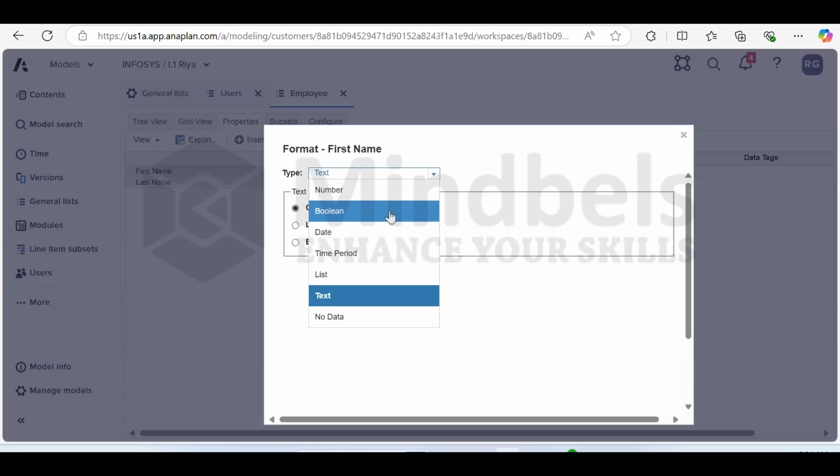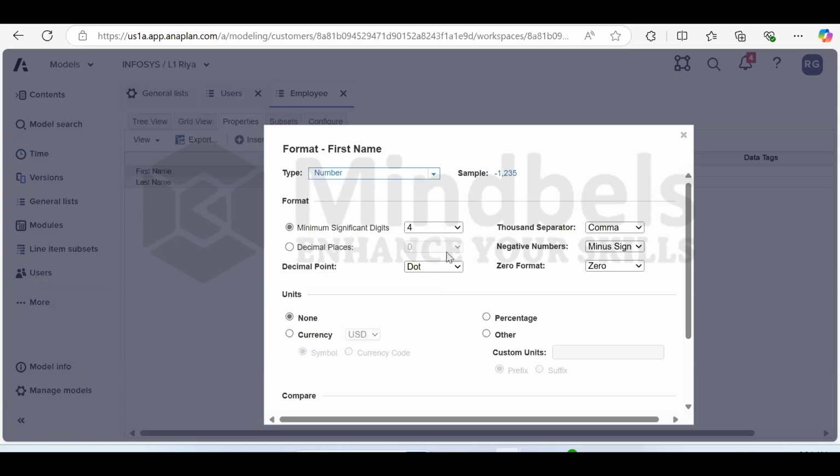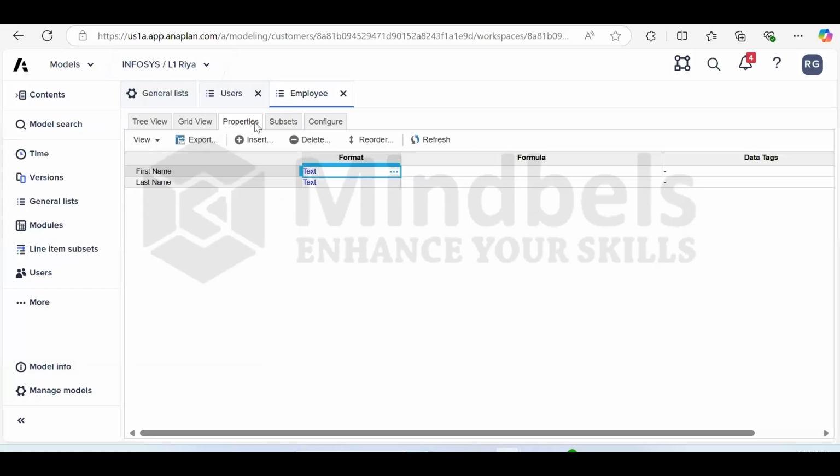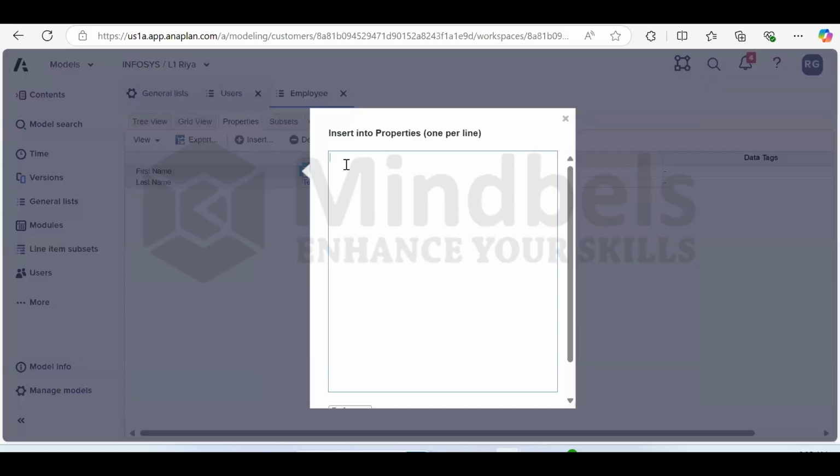So first you can create one new line item which is a number. You can put any amount. One new line item, sorry, property name. In properties, should I add one more line item? Yes, Amount you can add.